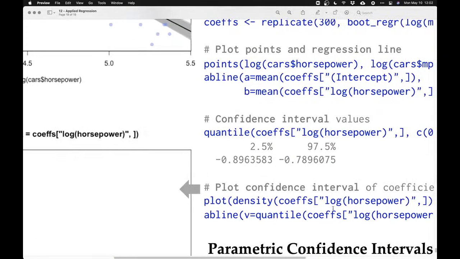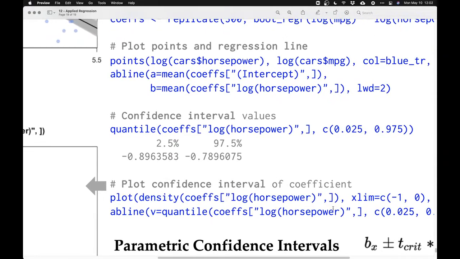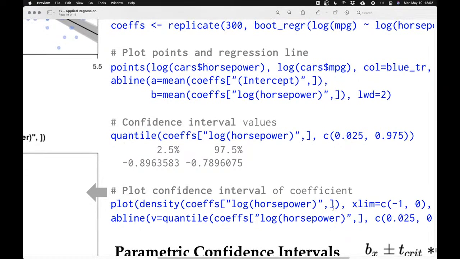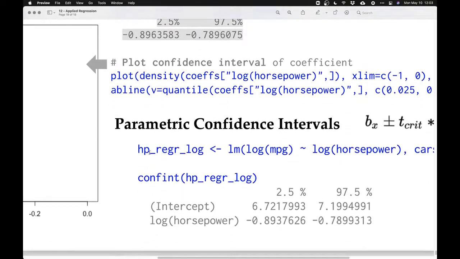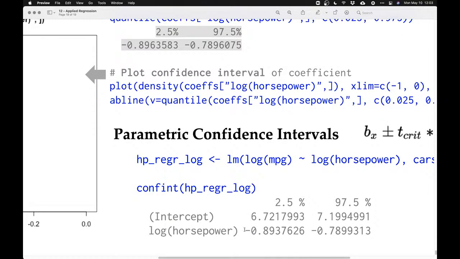And then what I can do is, since my bootstrap function returns to me the coefficient every single time, I can use the quantile function to ask where's the middle 95% of my slopes. And that is another way of getting the 95% confidence interval. And I'm doing this through a bootstrap procedure. But you notice that answer is remarkably similar to the parametric answer here, right? It's remarkably similar.